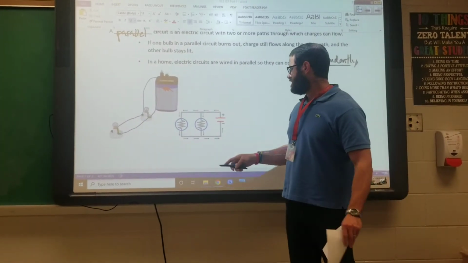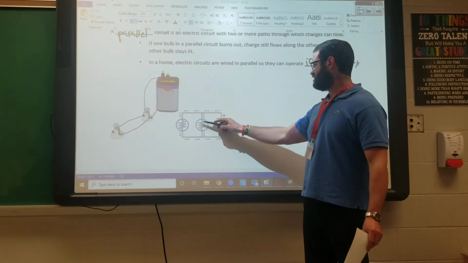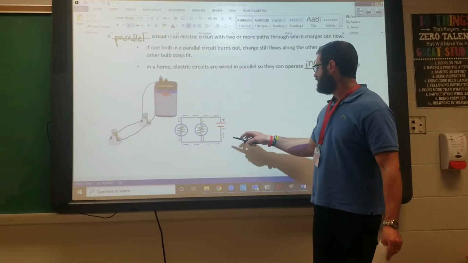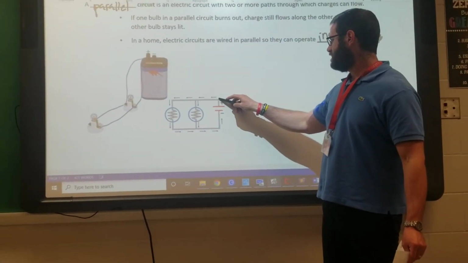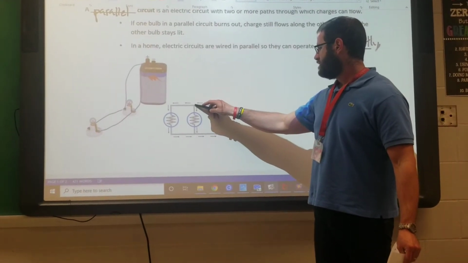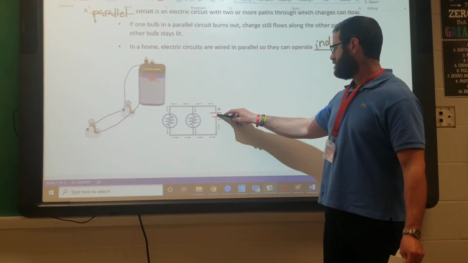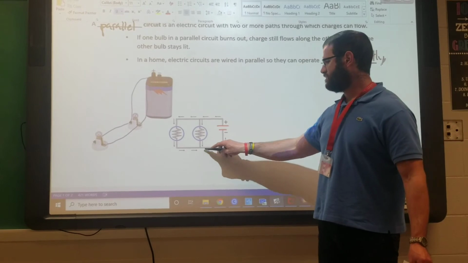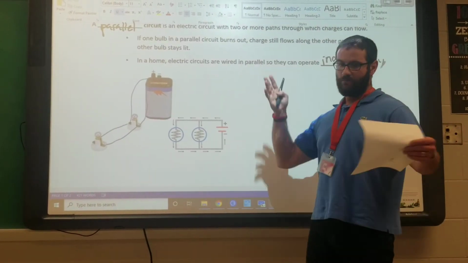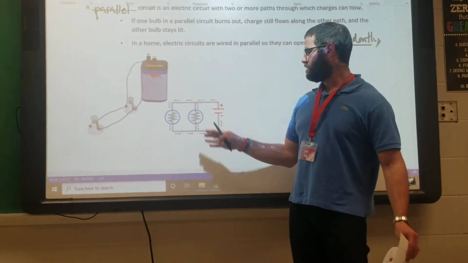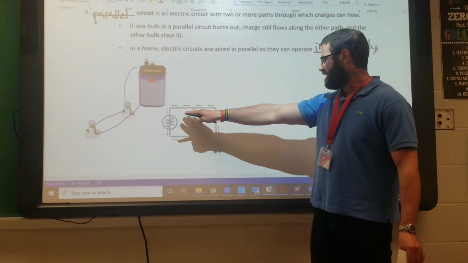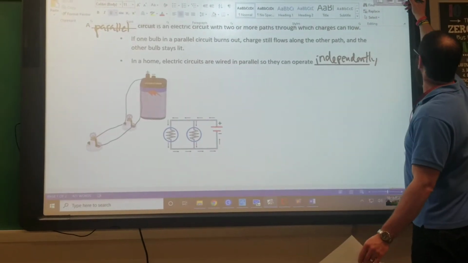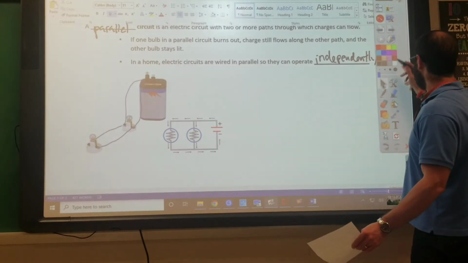All right, so we can see by the diagram here, right, there's two different paths through which a charge can flow. So we got our voltage source, that's what this represents here. And again, going from positive to negative, the current can either take this path through the first bulb, go back like this, or can take the path through the second bulb. So there's two different paths, and parallel circuits can have more than two paths, right? We're just showing one where there's two different paths. So obviously if we take out one path, it still has that other path, which would explain why one bulb burning out wouldn't cause the rest of them to burn out.